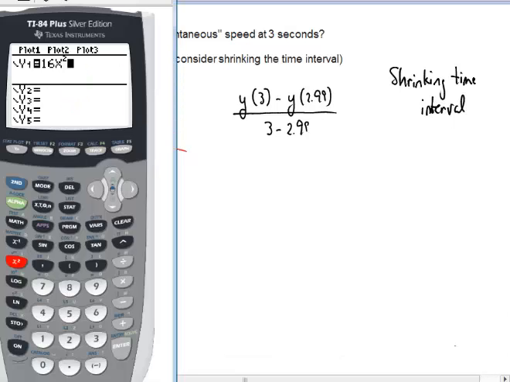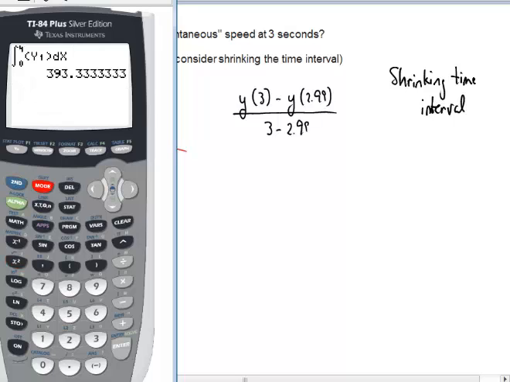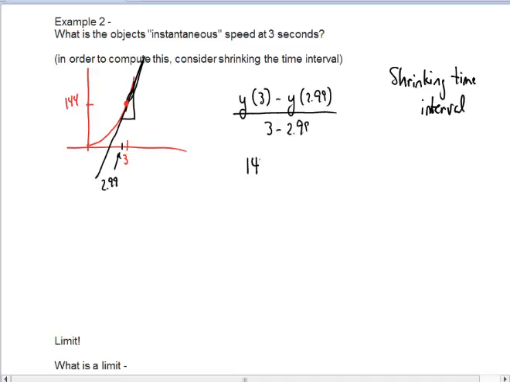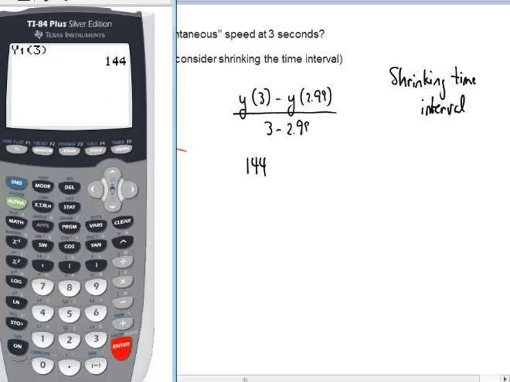I've brought the calculator up on screen. I've programmed in the function 16x squared, and I'm going to use y1 to help me calculate this. I'm going to go to alpha F4, and if we have a Texas Instruments calculator, we could do this. I'm going to plug in 3 and get its value. That's 144 again.